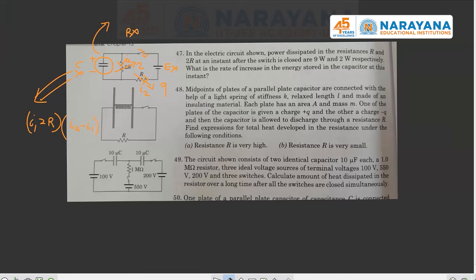And both the values, let's say 2R remains as such. Because those powers were given, I don't think there's a hassle. I1 square, 2R is 2. So I1 square is 1 by R, so I1 comes out as 1 by root R. So I2 will come out as 2 by root R? 3 by root R. Yeah, 3 by root R. Just check. This is a very simple version, but the same idea can be used in different ways. Still, it is a nice JEE Advanced problem.